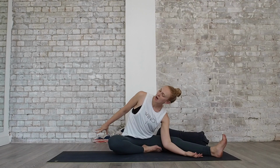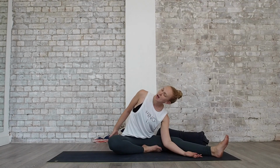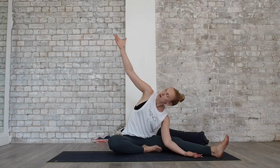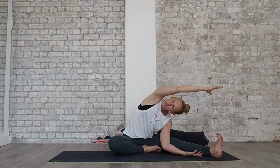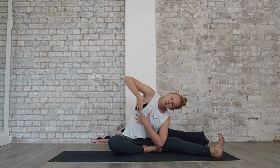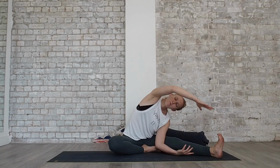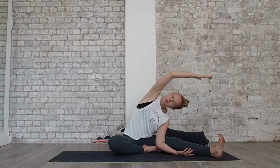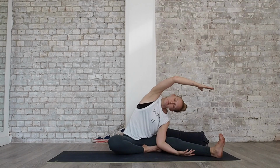Lovely. So let's take that left hand down next to your left hip, draw that left shoulder back, and slowly start to paint a little rainbow in the air with that left hand, and start to reach over towards that right foot. Okay, and if you're super stretchy through the side body, then maybe you can take hold of that foot with your left hand, but don't aim for that, okay? I want you to keep this shoulder open.